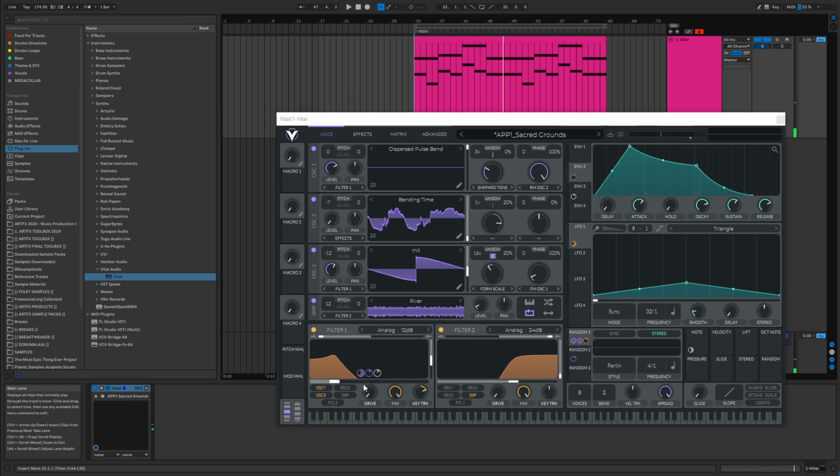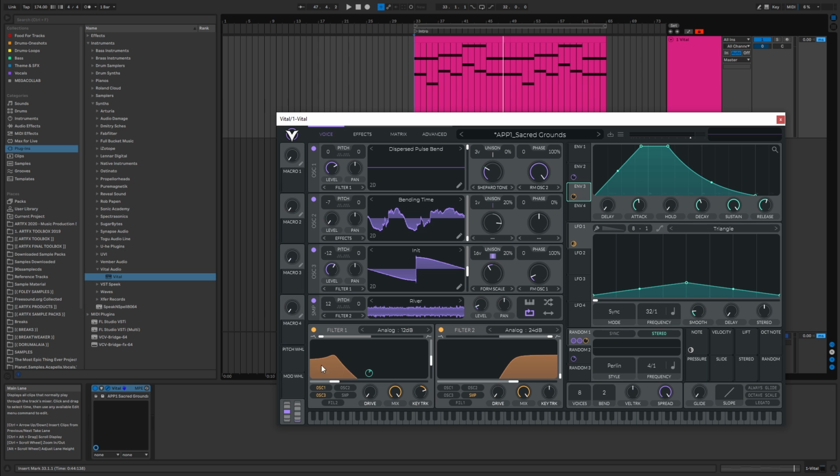Cool. Now, there is one more modulation happening on here, and that is envelope number 3. I wanted to move this one around a little bit more, and I wanted that to happen on every single note, so I used another envelope with this kind of a shape. So let me zoom out. See, it's that kind of a shape, and that is connected to the filter cutoff as well.